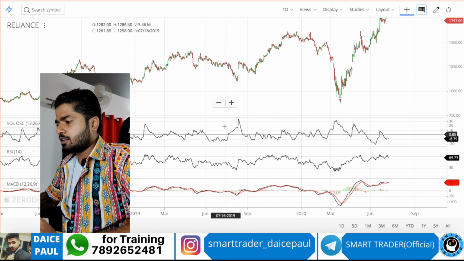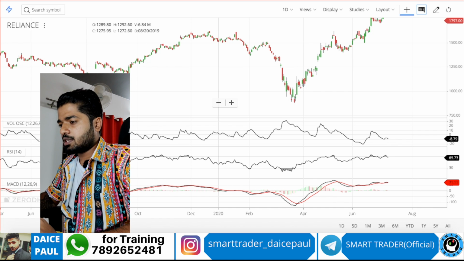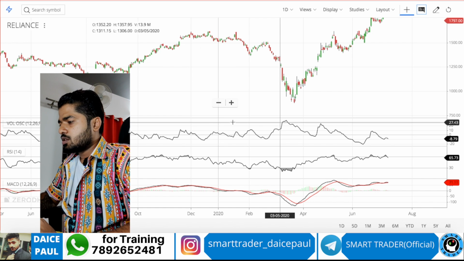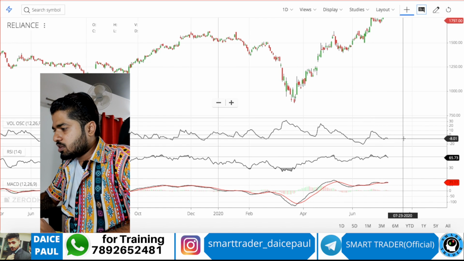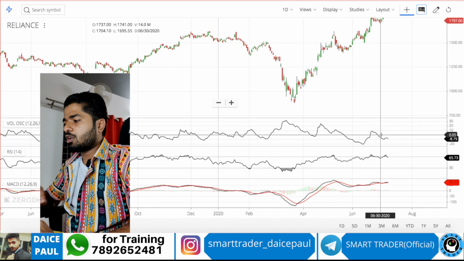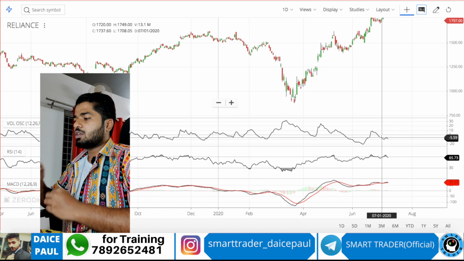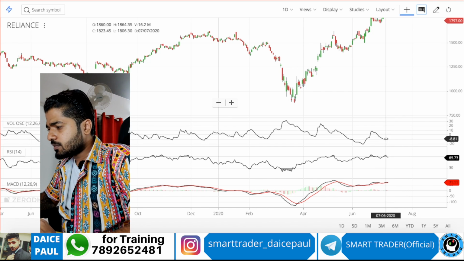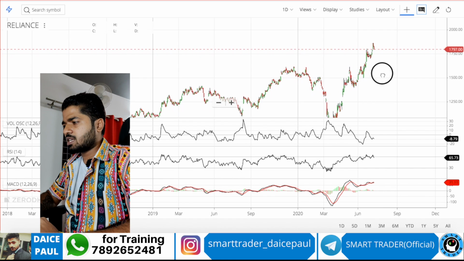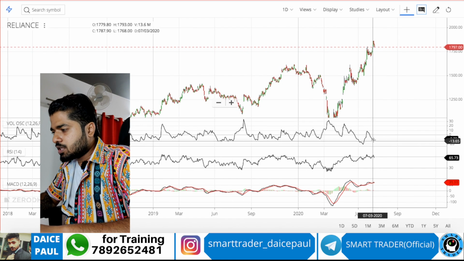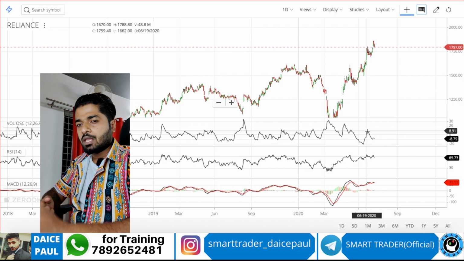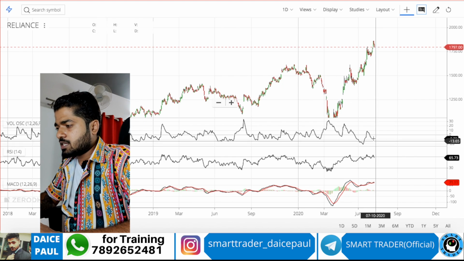If you look at RSI levels, okay, before that I have the volume oscillator. The volume oscillator's setting is like this, 12, 26 and percentage over here. So you can put points or percentage. See, the volume has come down. This is the zero line, the volume comes down. It's an oscillator, up and down and up and down. So whenever the points go up, or the percentage goes up, you have an opportunity of either more buyers or more sellers. Considering now we know that Reliance is in a good position fundamentally, it has a chance of going for next rallies. And if you see, the volume is also coming down. Later it has a tendency to go up. Whenever volume comes down, after some time it will blast, it will burst. So therefore when it comes down, it has a chance to go up.